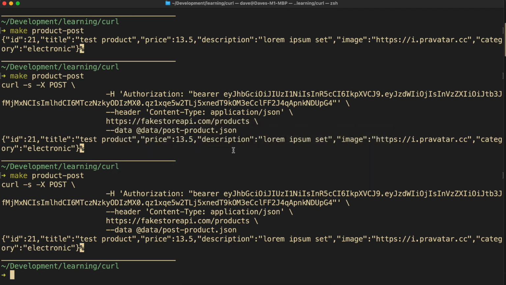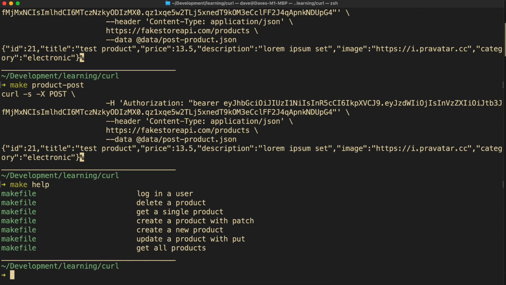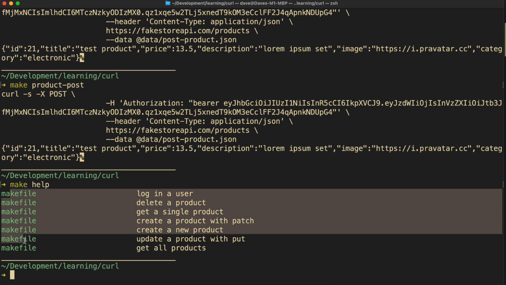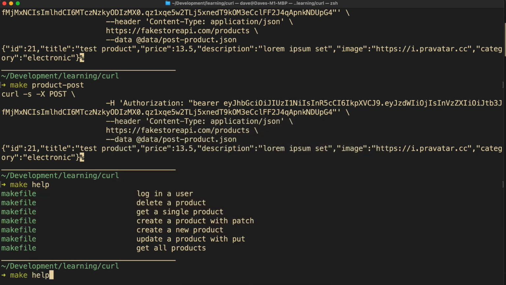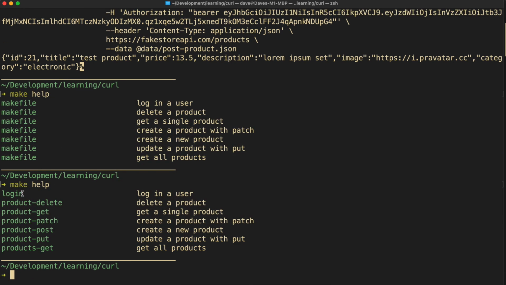So let's go make help, and it just says makefile, okay? And the reason for that is because we added that .env, okay? The makefile list also includes .env, which is kind of messing us up. It really is, but we can fix that really fast. So we go and copy that out right to the front, and we're going to concatenate them together. Excellent. So now we should be able to get that information.